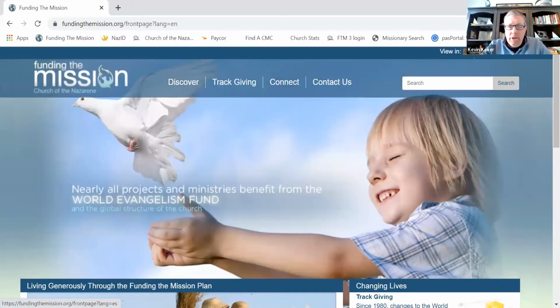At the very top in the upper right-hand corner, you will see a little word that says login. That's how you get to the website to actually log into the website and use it for your church.